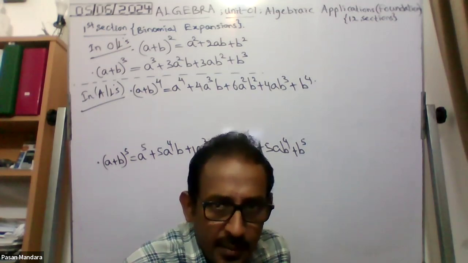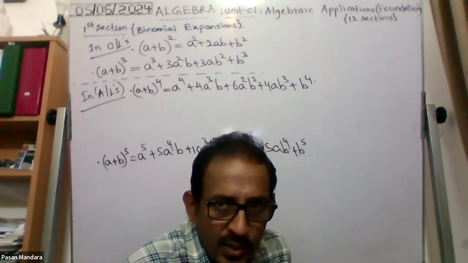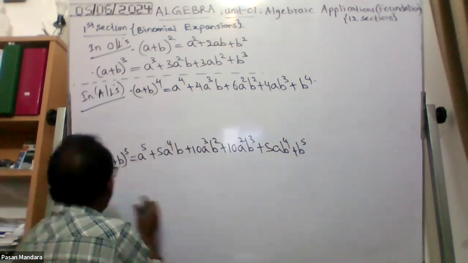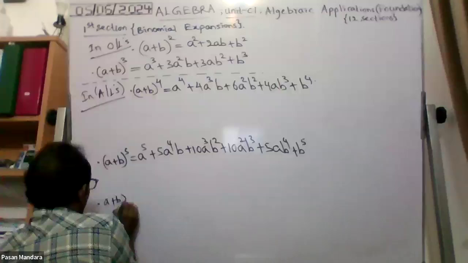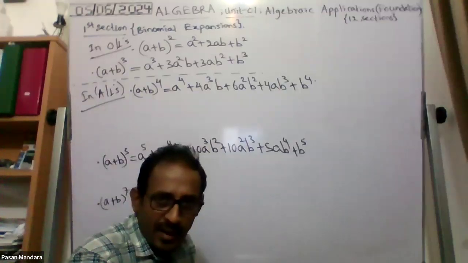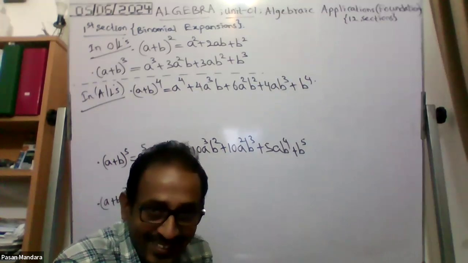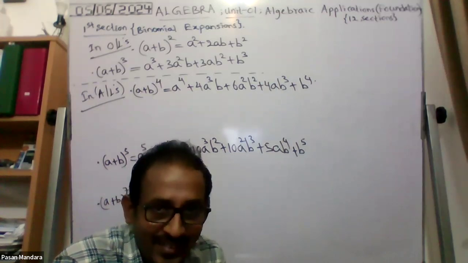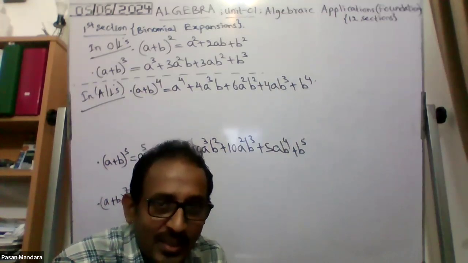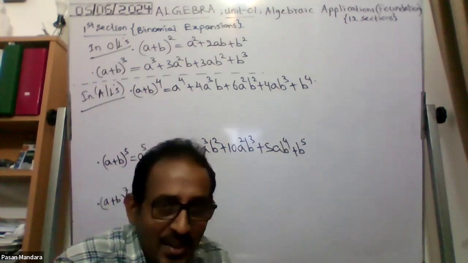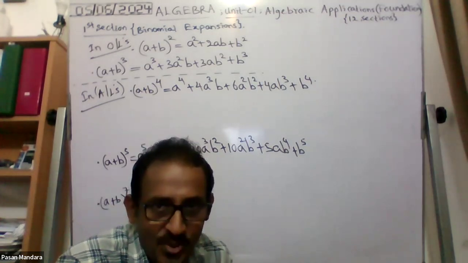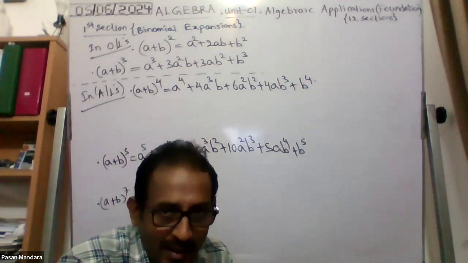If you want to pick the pattern, ask, students, which degree I should expand now. 7, right, 7. I'll expand 7 then. Carefully check, students, when I'm writing. I can write it down definitely, but it will take time and it won't come for A-levels, it's just a waste of time. Amrit is saying, sir, you expand 50. If you want to test my knowledge, I can do it, but it's a whole waste of time, because this whole board is not even enough to write it all down, right? That is just for fun, I think you said.